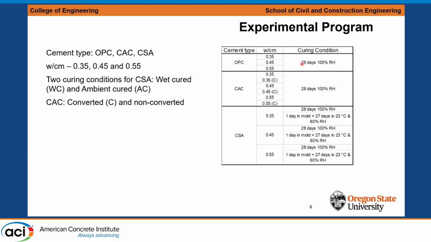And the experimental program is summed up in this table here. And then for each case, we looked at a full factorial design. But again, these factors are only applicable to CSA and these factors are only applicable to CAC. But other than that, it is a full factorial design. And for each case, we looked at 5 anodic specimens and 1 cathodic specimen. Okay, so now I'm going to be moving on to the results.